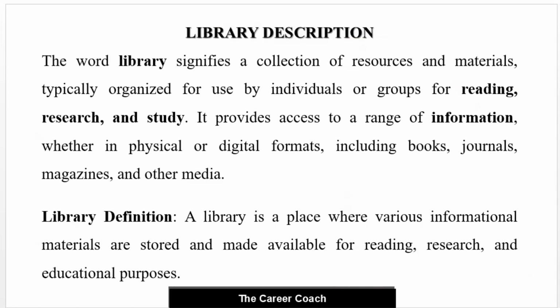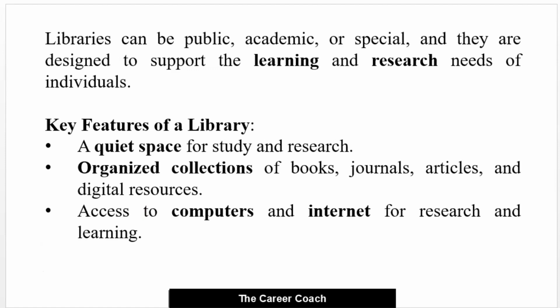Now let's move on to the definition of a library. When we say library, what do we mean? A library is a place where various informational materials are stored and made available for reading, research, and educational purposes. Alright, so libraries can be public, academic, or special, and they are often designed to support the learning and research needs of individuals. And there are key features of a library you need to know.